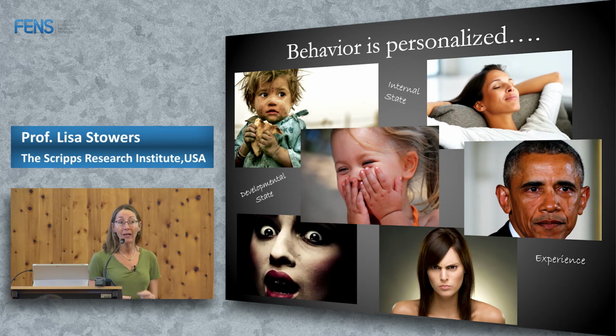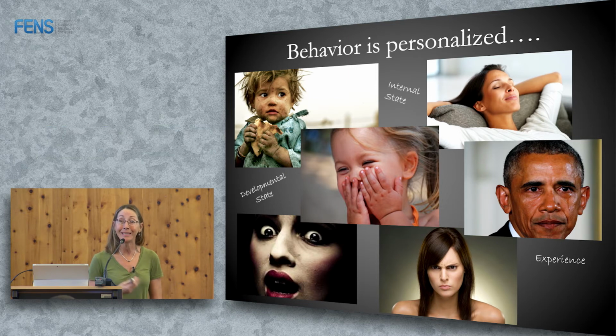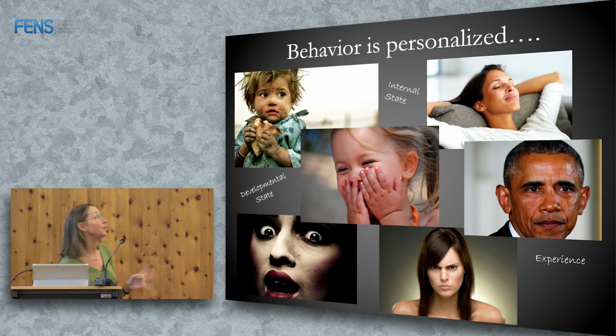And so all in all, what I want to stress here is that behavior, even in the mouse, is kind of personalized based on whether the animal is stressed or hungry or dominant or subordinate. And the things that really feed into this personalized response are, as I mentioned, experience, the developmental state, and that internal state. And so over the more recent past, my lab has really chosen to focus on trying to determine how internal state is affecting or modulating behavior.